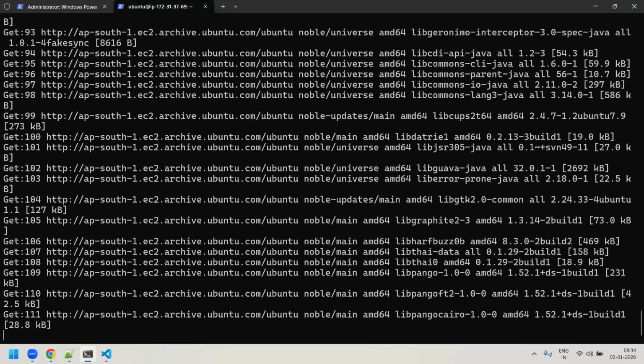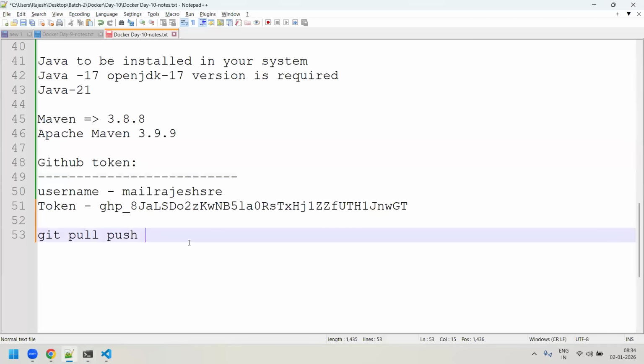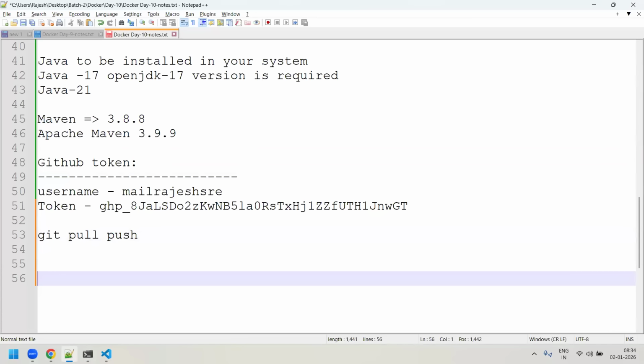Meanwhile, what we are going to do, guys: to run a Spring Boot application, we require Java JDK, I'm just saying 17 version.